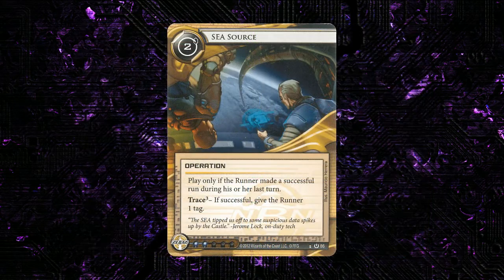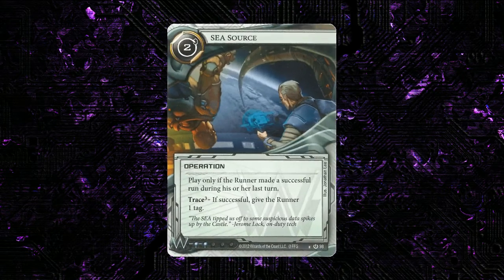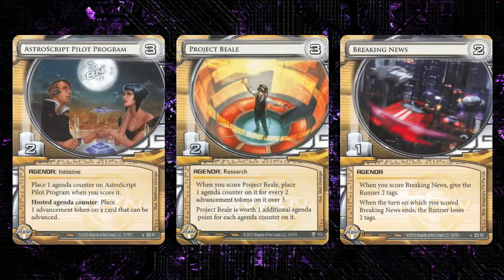I'm not sure why this needed to be in NBN. It seems to me like it would have been a lot better in Wayland. NBN flatline decks have almost always been better than Wayland ones, mainly because you get much better agendas within NBN. You not only have the Astroscript Beale thing, but you also have Breaking News, which is probably the easiest way to tag the runner overall.